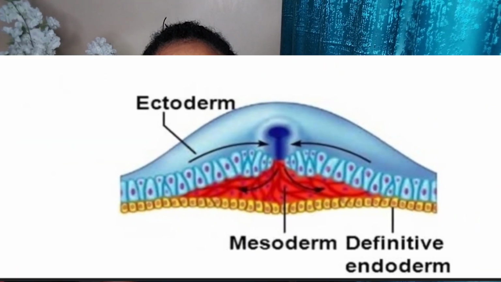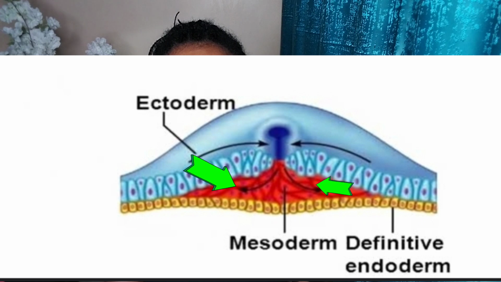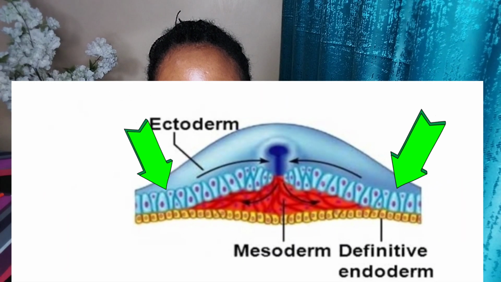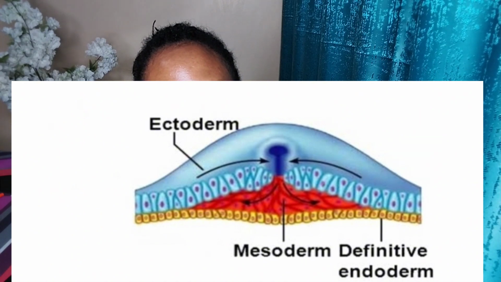After the cell layer that formed the endoderm has migrated, we shall have another cell layer that will migrate from the epiblast through the primitive streak, and this will occupy the place between the endodermal cell layer and the remaining part of the epiblast, and this will form a cell layer called the mesoderm. And so the remaining part of the epiblast will form the cell layer called the ectoderm. So you can see that by the end of this process of gastrulation, we have three cell layers.